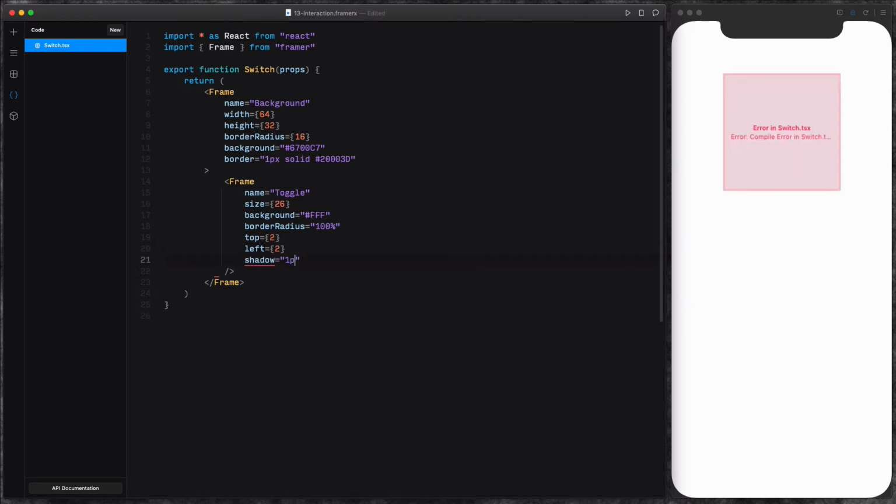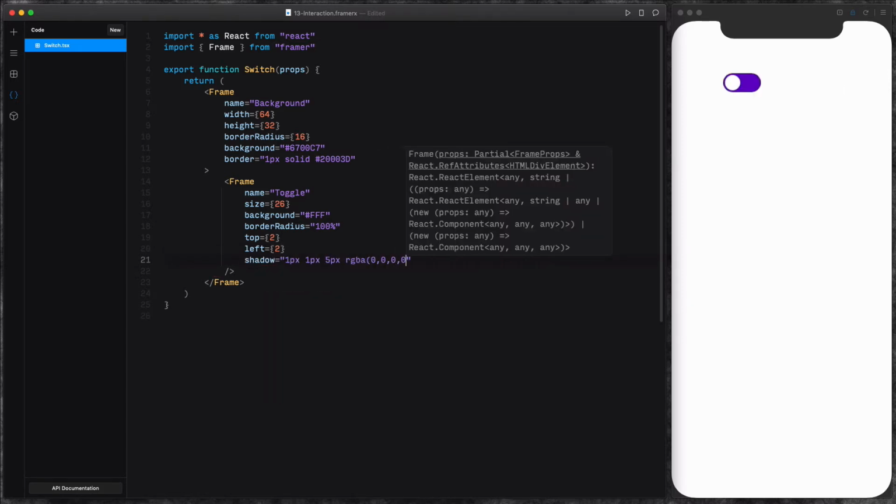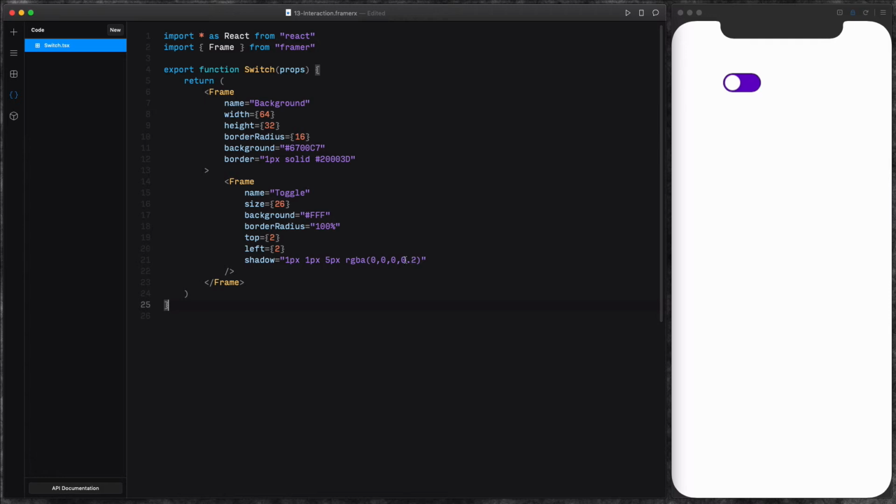And then I also want to give it a slight drop shadow. Again, this format comes from CSS, so the order of these is X offset, Y offset, the blur amount, and then the color of the shadow. So I'm defining my color as RGB alpha, so this is a black shadow with a 20% opacity. It's kind of hard to see that on this dark purple, but if I lighten the background color, you should see that shadow a little better.